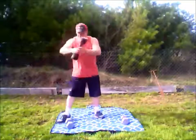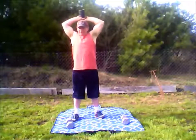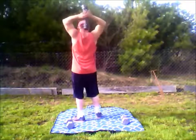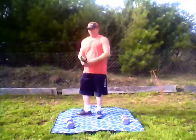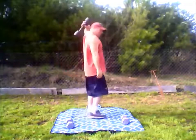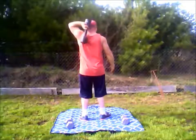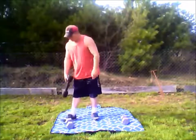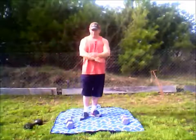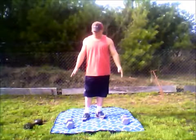And another one is holding up here like this, and going right in the back. Like that. What that does is it tightens up your back muscles right up here. It's good for both men and women, because it helps your shoulders get stronger and keeps the fat and flab away from them.